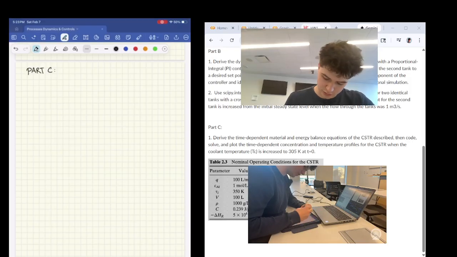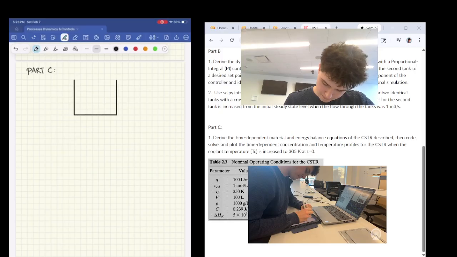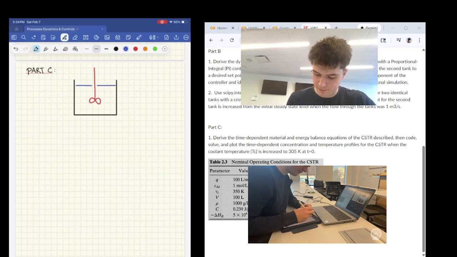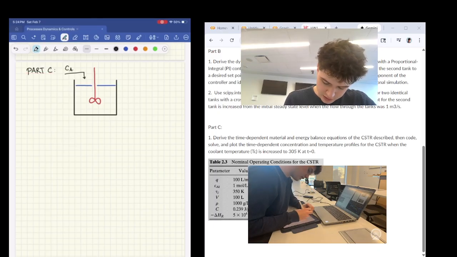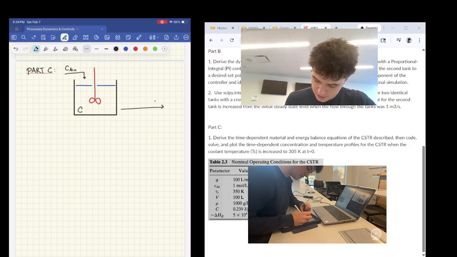So let's get started with drawing our actual system. We first will have this tank with a mixer in the center with a liquid in there. Now we are going to assume that there is a flow going in. This flow is going to have a concentration in. There's going to be a concentration in the tank, and as it leaves, we are going to assume that this is the same concentration. There's also a temperature going in and a temperature in the tank.